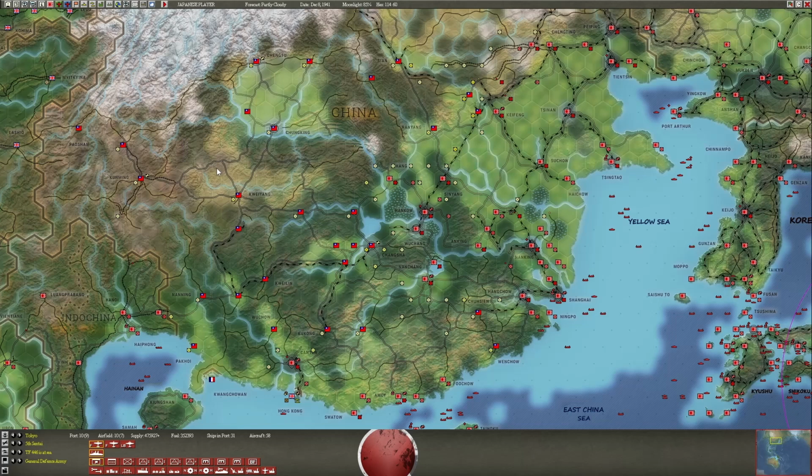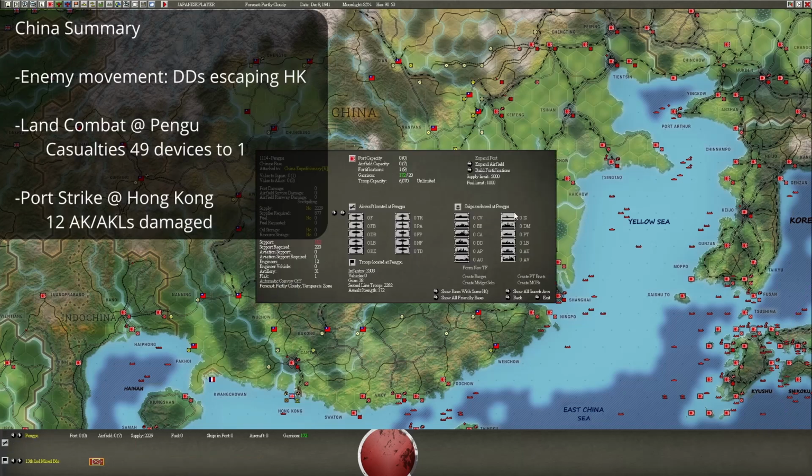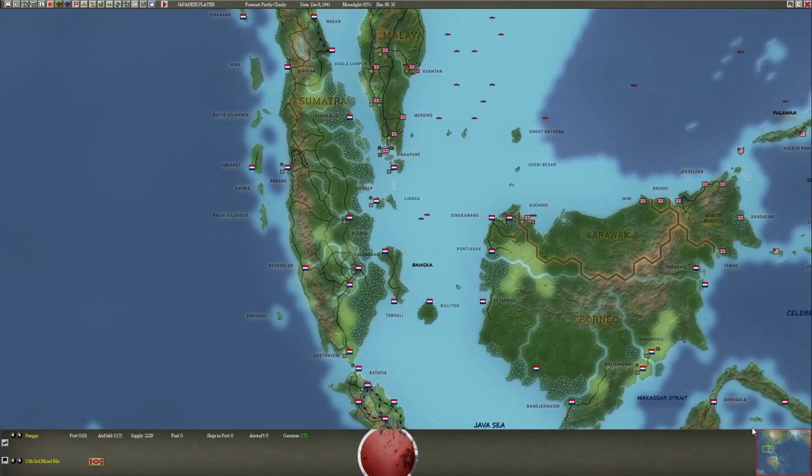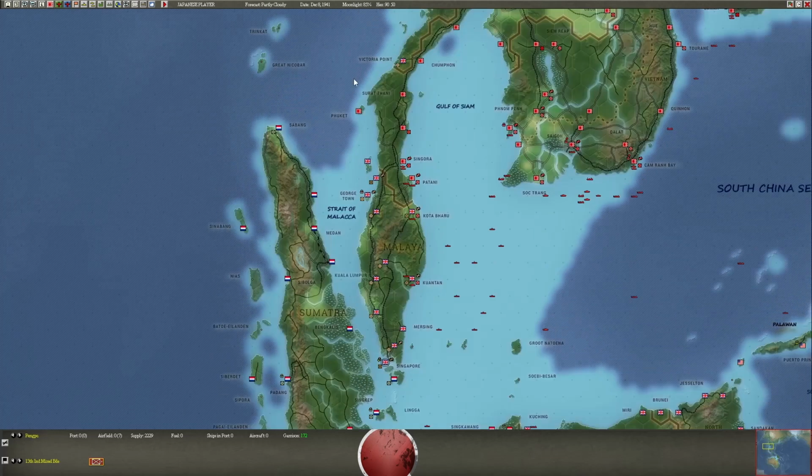We did have one land battle over here at Pegu, so that was a victory, and I'd basically call that a mop-up operation because that was an enemy unit stuck behind enemy lines. Losses there were 49-1 in our favor. The only other combat action was in Hong Kong. We had a port strike there that damaged 12 cargo ships. Moving on to Malaya as a theater.